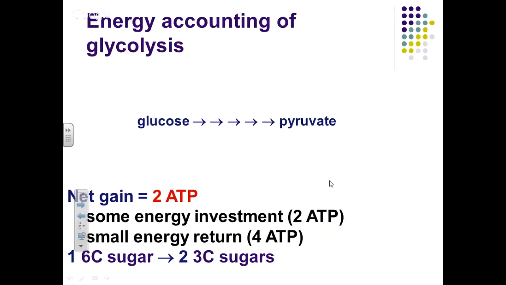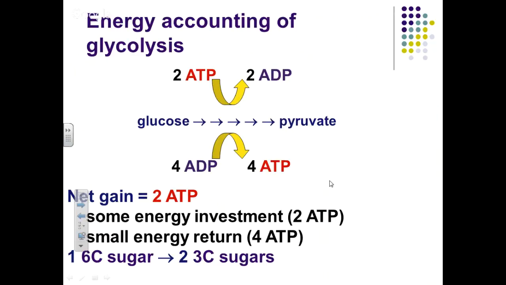Again, we do all this accounting as we go through all the stages of respiration. We used 2 ATPs, we made 4, so our net gain is 2. We also made 2 NADH. And we started with one 6-carbon sugar and ended with two 3-carbon sugars. That's the kind of detail you need to know for this. It's not terrible compared to all those 10 steps.